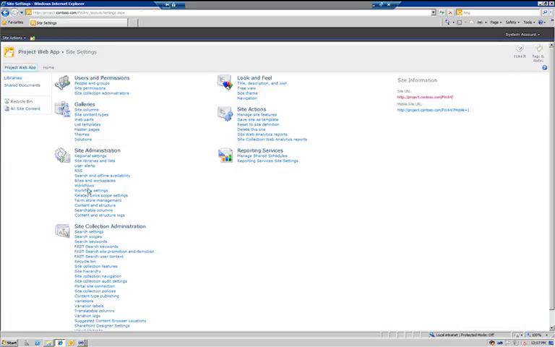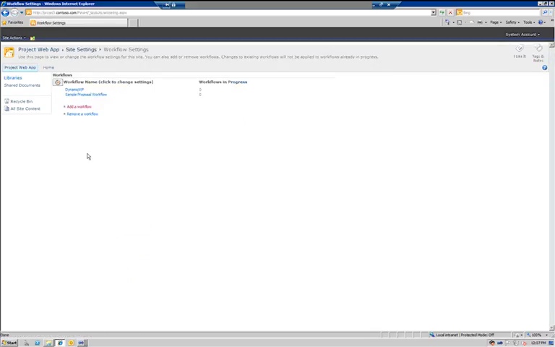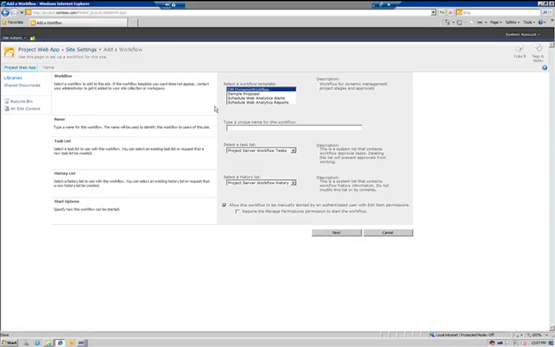We want to go into our workflow settings screen. You can see that I've already defined one, but I'm going to go through another one here. What we need to do is add a workflow. You can see now that we have these workflow templates available to us. If we had built other workflows, say in Visual Studio, and installed those into this system, we would see those in this drop down as well. But this DM Dynamic Workflow one is the one that we just installed using PowerShell.